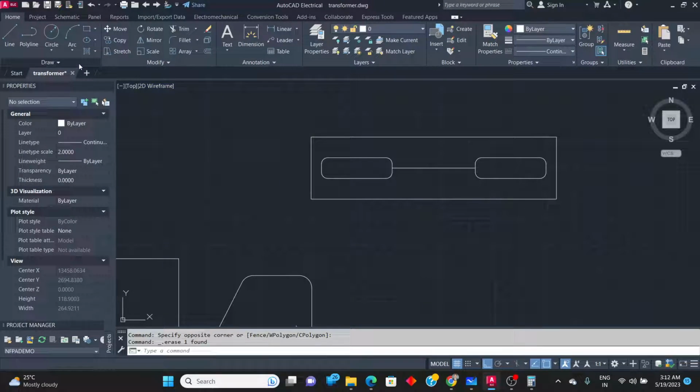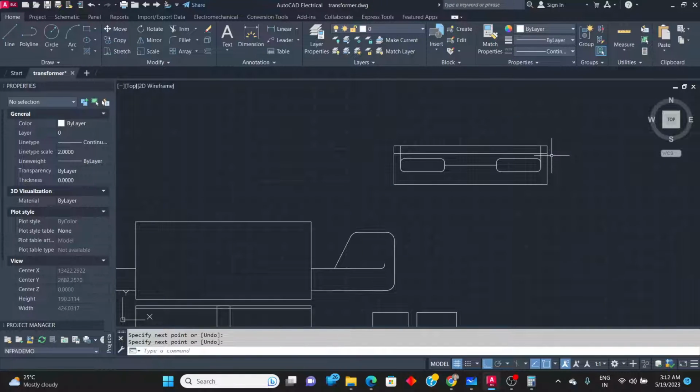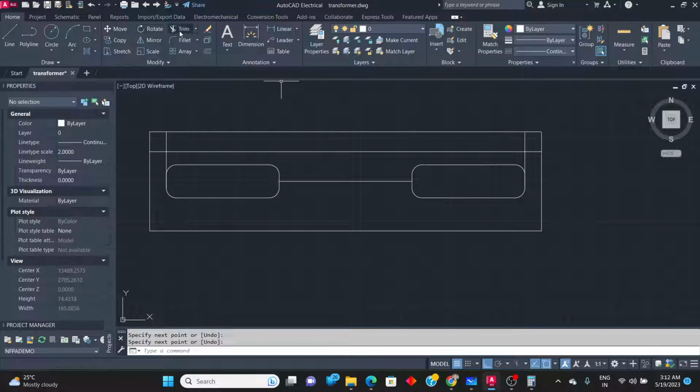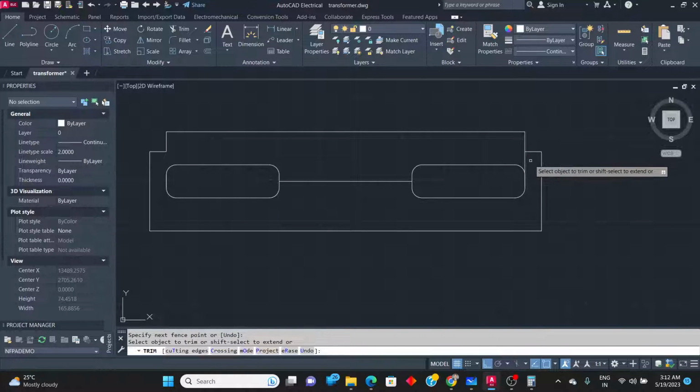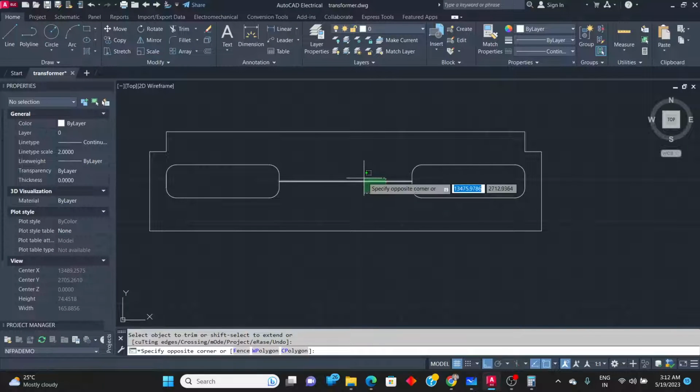Next, we'll draw one line from here to here, and simply draw one more imaginary line, as we have to consider that one taper is there, so we'll trim this point. Now these lines are not required. This we have to keep on top of this. Okay, I'll remove this too.